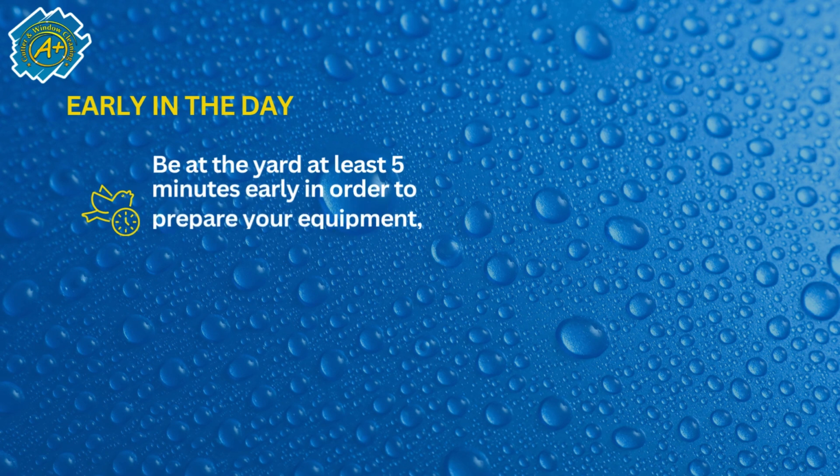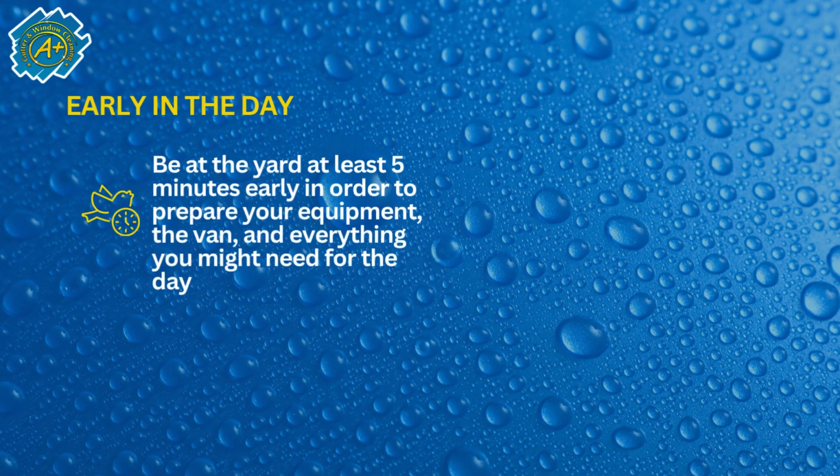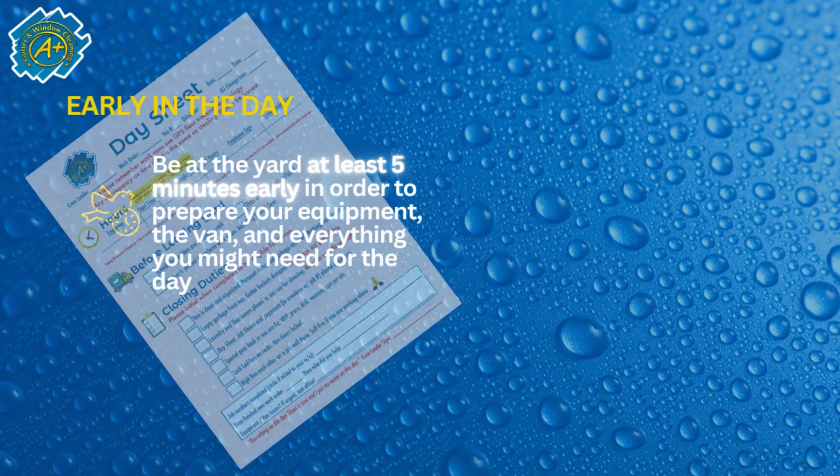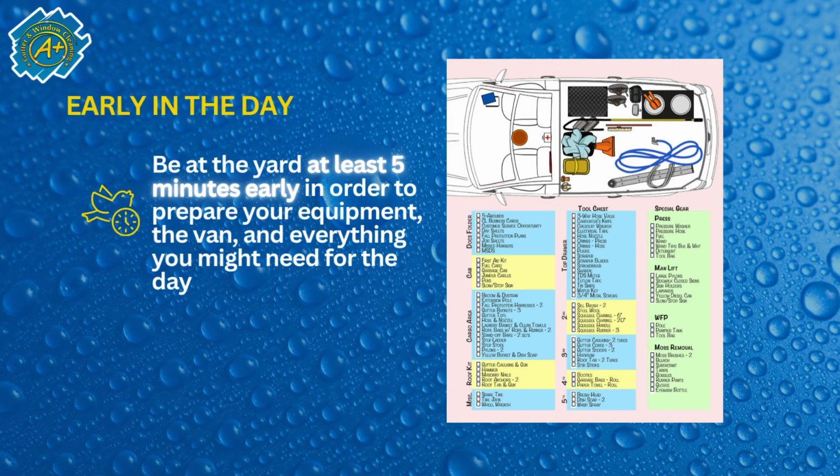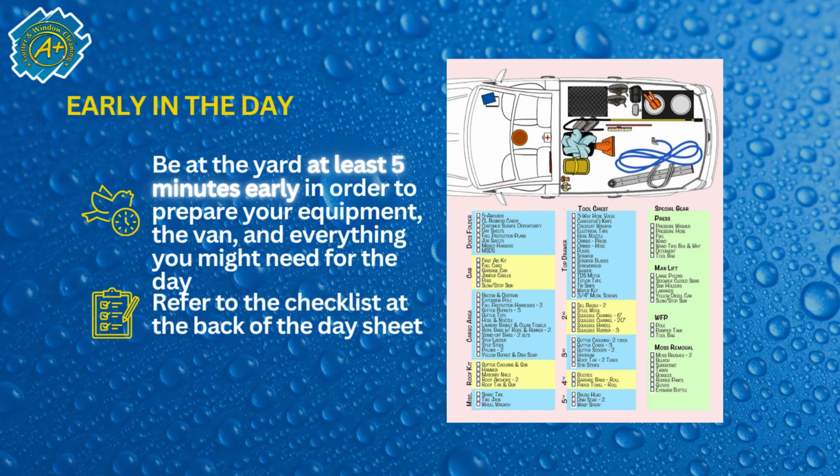As a crew leader, it is expected that you are at the yard early in order to prepare your equipment, the van, and everything you might need for the day. It is best to be at the yard at least 5 minutes early. At the back of the day sheet, it shows a checklist of what should be in your work van and where it should be located. This is to ensure that you are well equipped for the day's job and that everything goes smoothly.